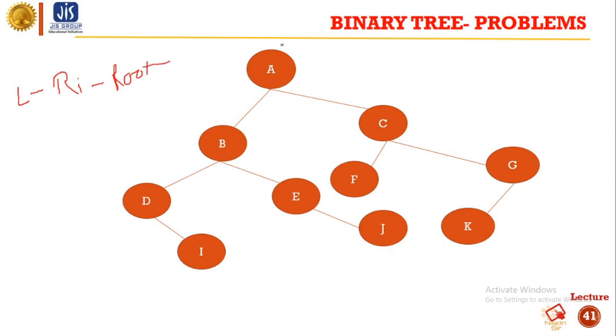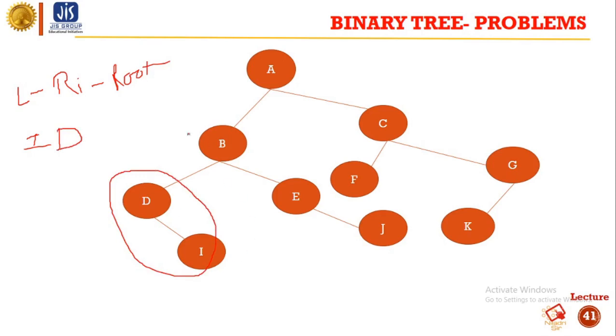At first it is A, it is root, so it will not happen yet. So we'll go to the left. B is also a root. Now come to this part, it is D. It is also a root. There is no left, so in the right hand side it is I. So at first it will be I, that is right, then root, that is D. Okay, so this has been done.